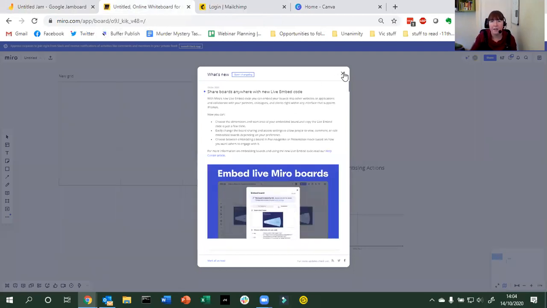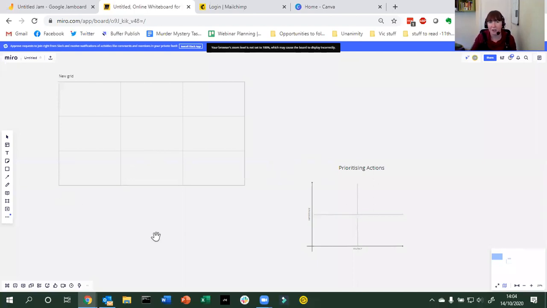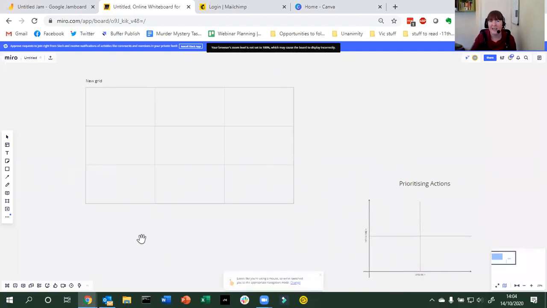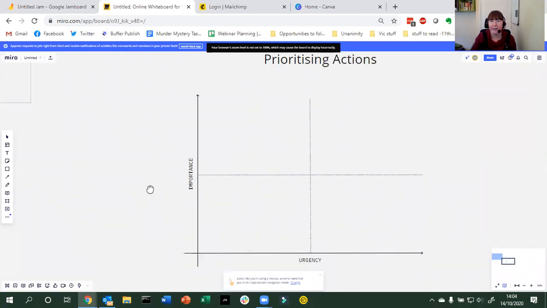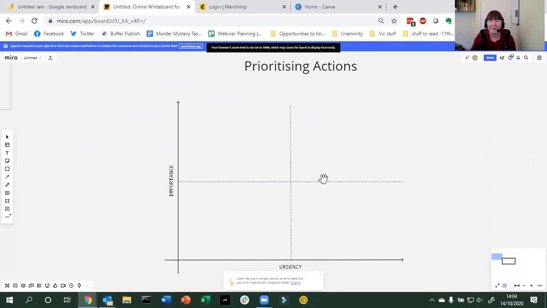This is what I would potentially use with a larger group. I can have more interesting areas. For example, here I've got the Eisenhower matrix, importance and urgency. If people are trying to prioritize things, we could create a matrix and put things against their urgency and their importance, in order to tackle the things that we really need to get done and understand the right relative priorities. It's the same idea as with Jamboard, but I've got more color options.